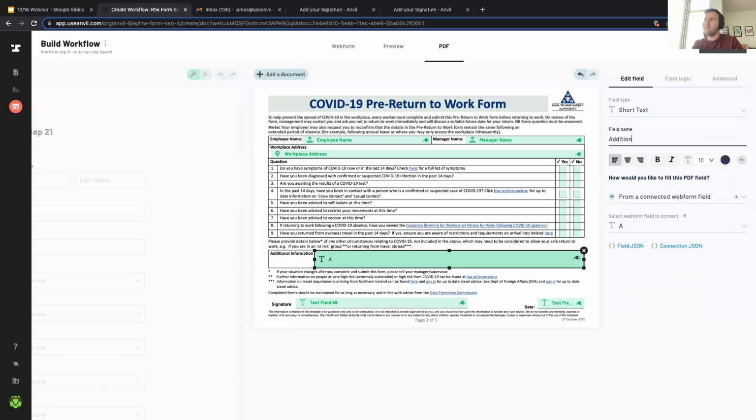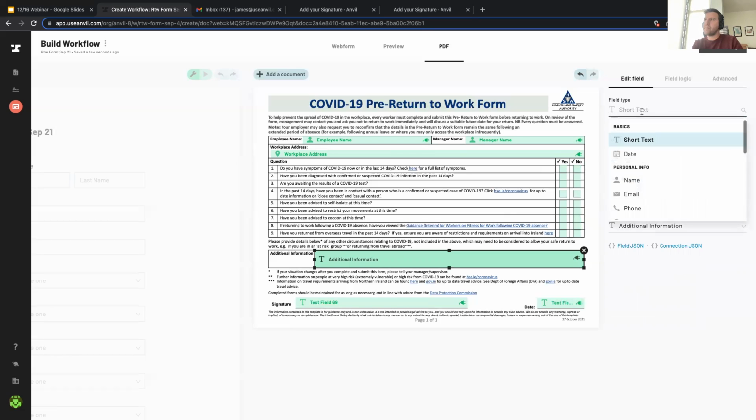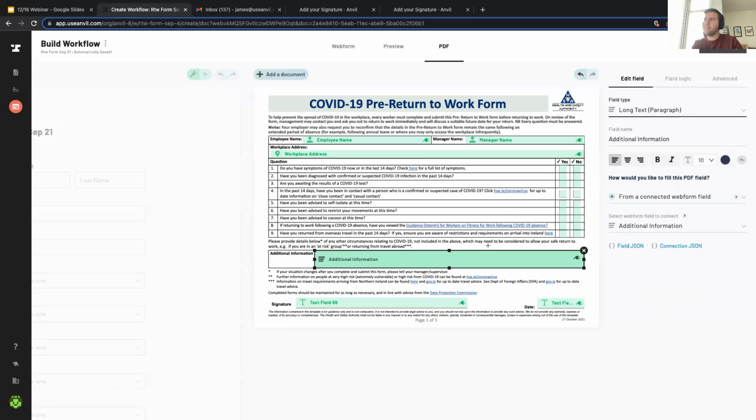So additional information. Okay, and the field type is going to be a little bit different. It's going to be a long form. And then you want, okay.